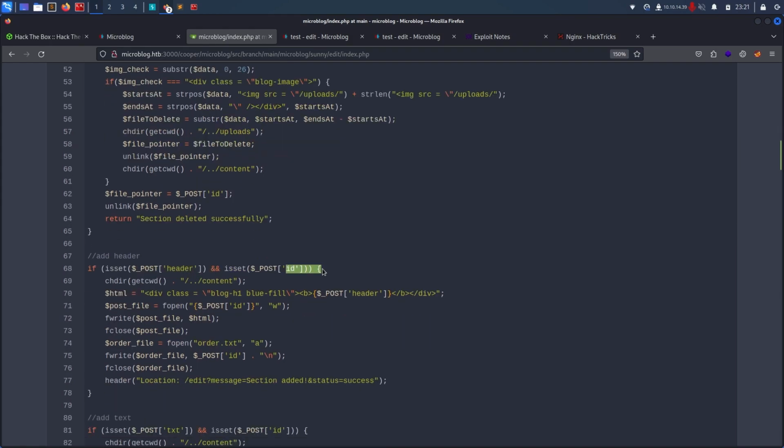So header and ID. The ID parameter is actually vulnerable to local file inclusion because I noticed that ID is open, and the reason is that it is getting the ID parameter from here, then it is not sanitizing that ID parameter, and the ID parameter is directly going over here into fopen, and fopen actually opens the file. So this can be, in my mind as a beginner, exploitable. So then it is writing something and then closing.